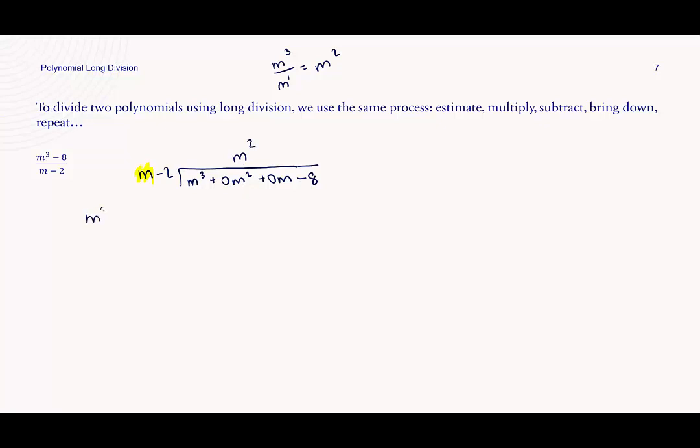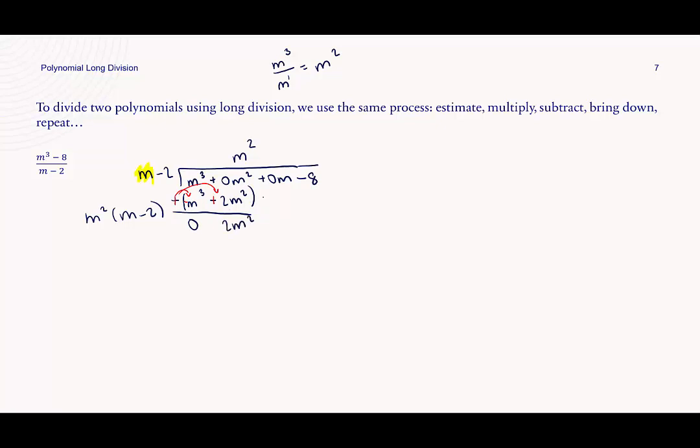I take that piece of the quotient and I multiply it to the entire divisor. So far we've been ignoring that minus 2 part of the divisor. Finally, it gets its moment to shine. M squared times m when we distribute is m cubed. M squared times minus 2 is minus 2m squared. And we subtract. As you know from my previous video, I like to change the sign, so this positive m cubed becomes a negative. This negative 2m squared becomes a plus 2m squared. We've successfully completed the subtraction, so I change it to addition. Now I can just focus on combining the terms straight down. M cubed and negative m cubed is 0. 0m squared plus 2m squared is 2m squared.